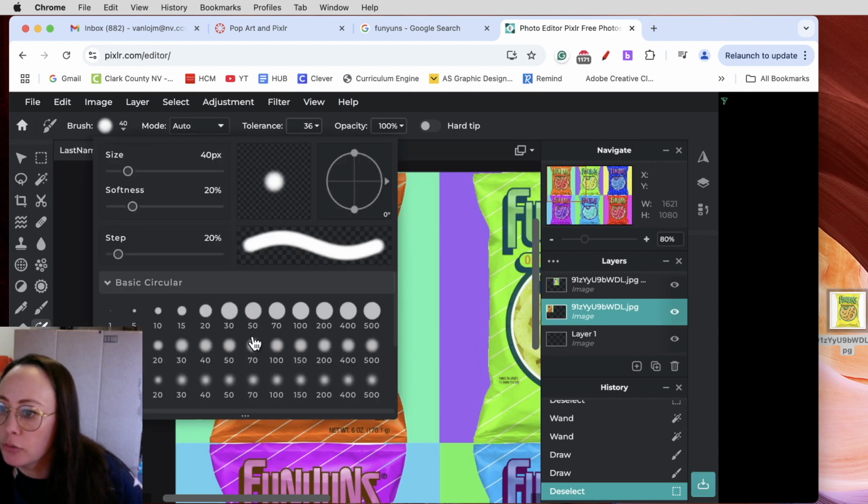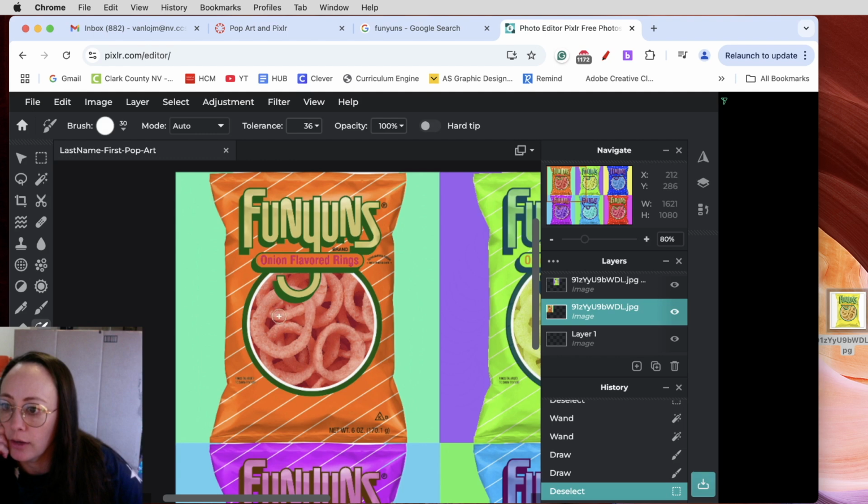The brush, we want a hard edge brush probably. And I don't know how big we want it yet. Let me just pick 30 and see what that looks like. Okay, so that's a pretty decent size. And then sure, let's just go with pink. So I'm going to color over this and it's going to change those Funyuns to pink instead of orange.